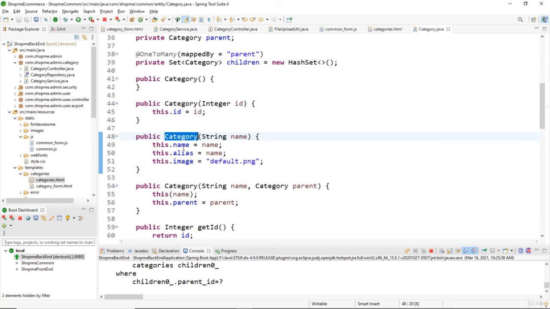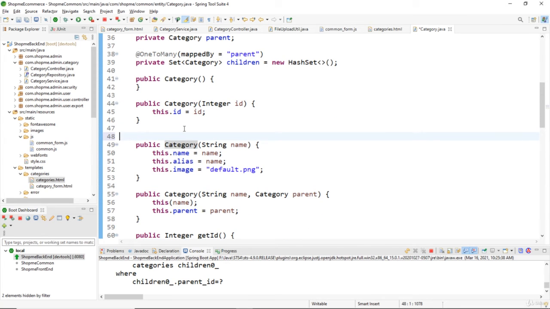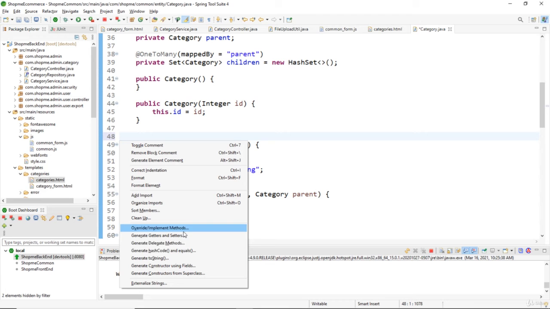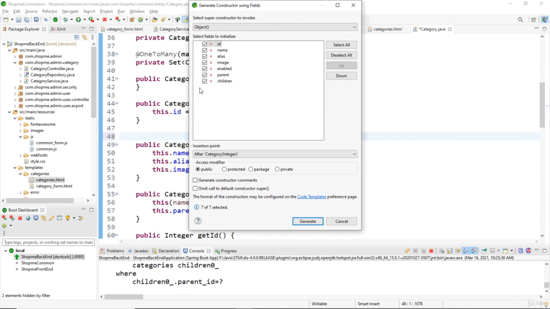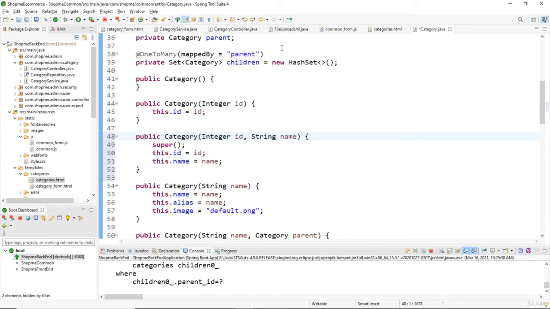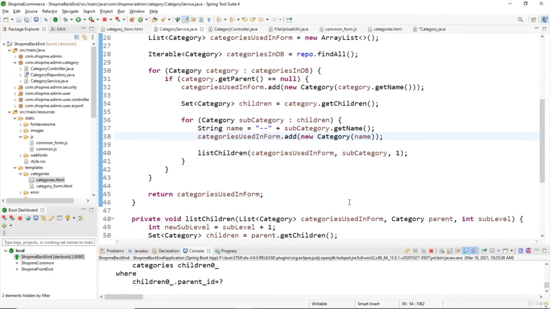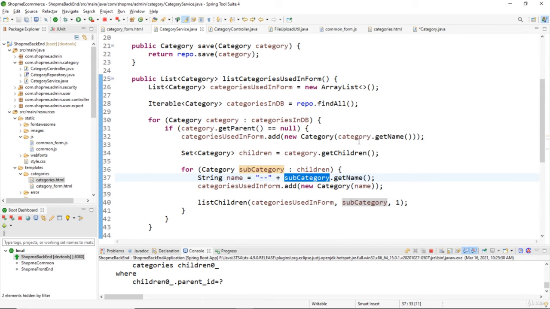So we need to have another constructor here that takes ID and name. Okay, so update the code, create a new category passing the name and ID of the subcategory here, category get name.